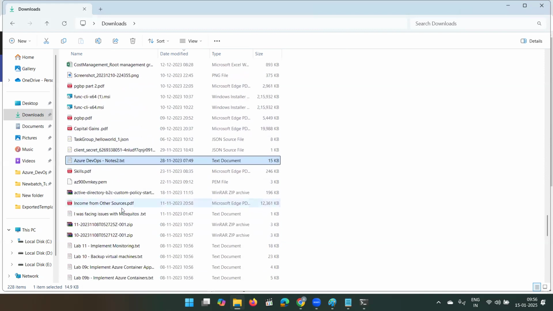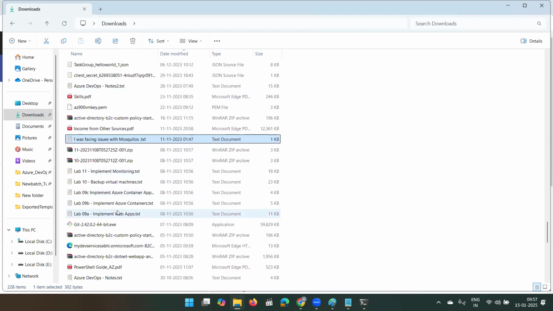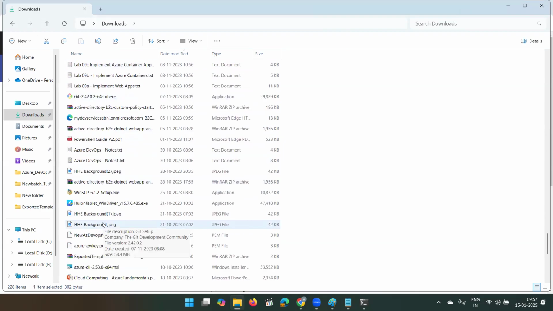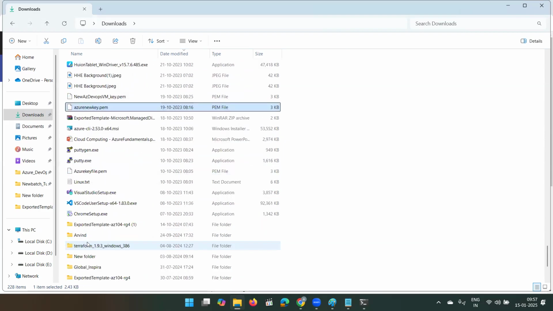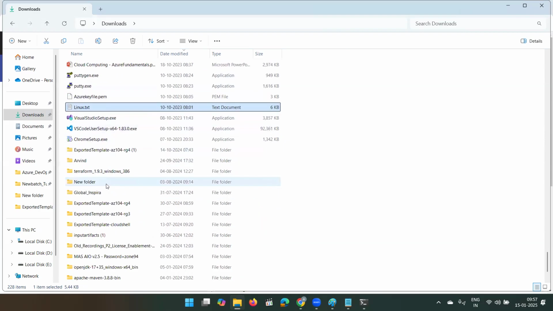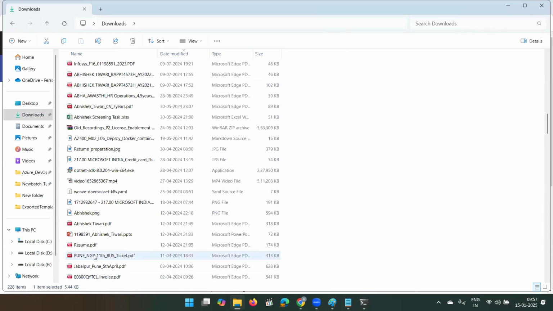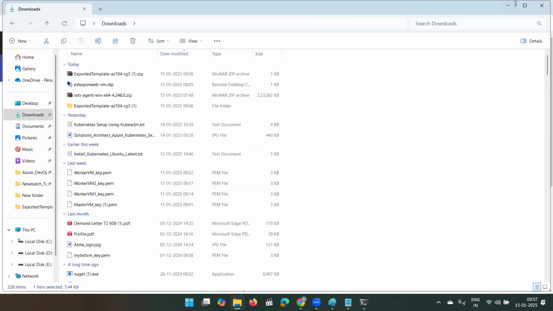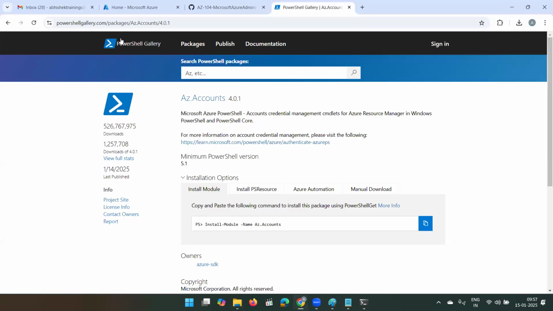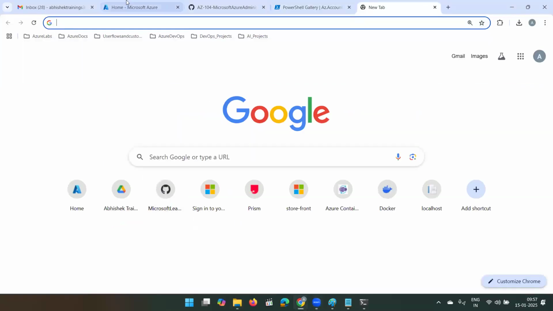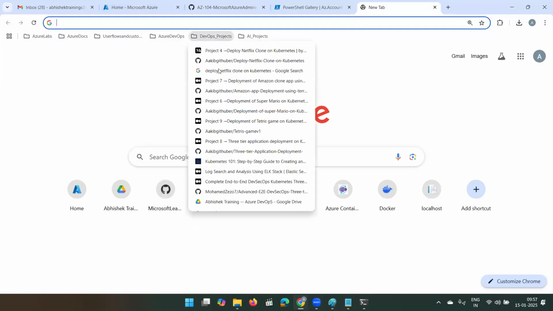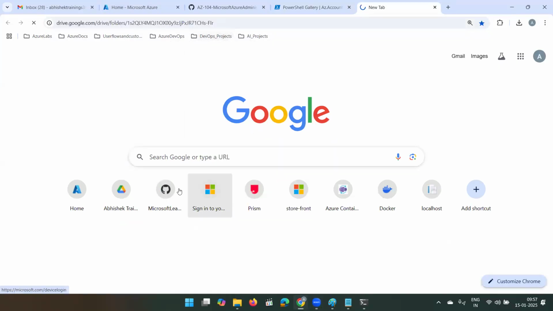Actually, there was a set of commands which can be run one by one to set up PowerShell. I created that, but somehow I'm not getting it right now. Maybe I'll get it here. I might have uploaded it somewhere else.